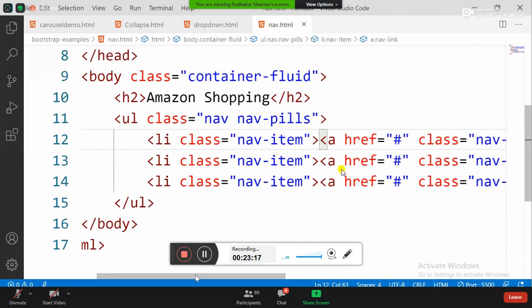Now, when you are designing and configuring the navigation bar, if you have to deal with dynamic navigation, then you have to create a dynamic navigation bar. Generally, to create a dynamic navigation bar, you need another set of classes, because this is a static navigation bar.